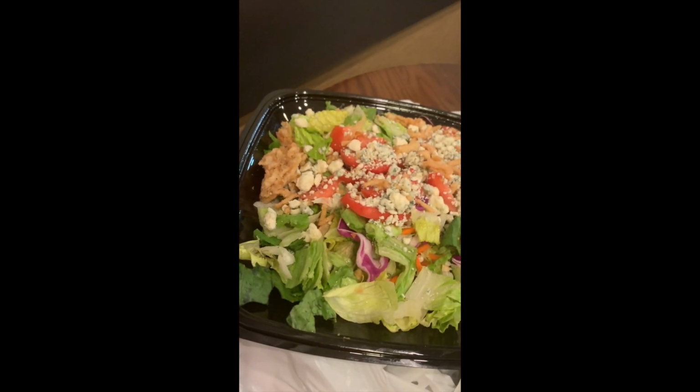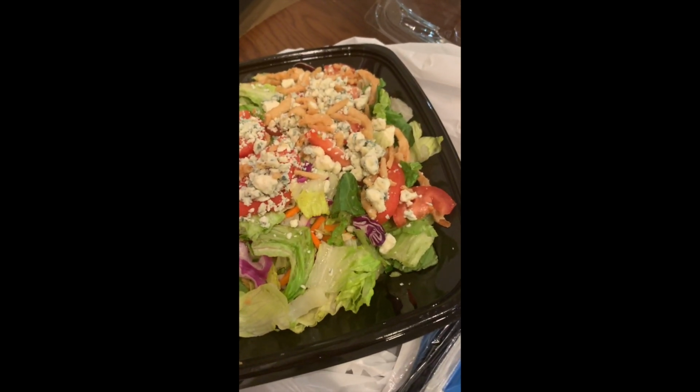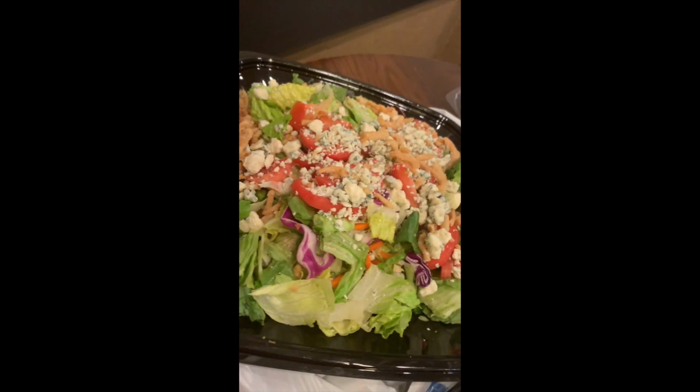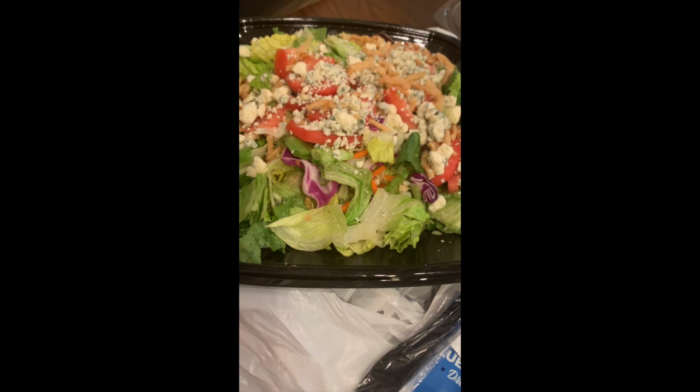So I got the blue salad, but I got it without meat and no toast. And I still had the fried onions, tomatoes, blue cheese on here. And I got blue cheese dressing. And I just got water to drink. So that's all I'm having for tonight.